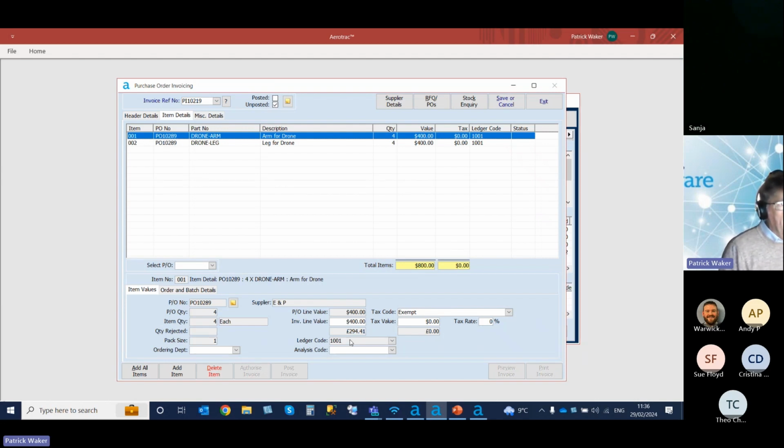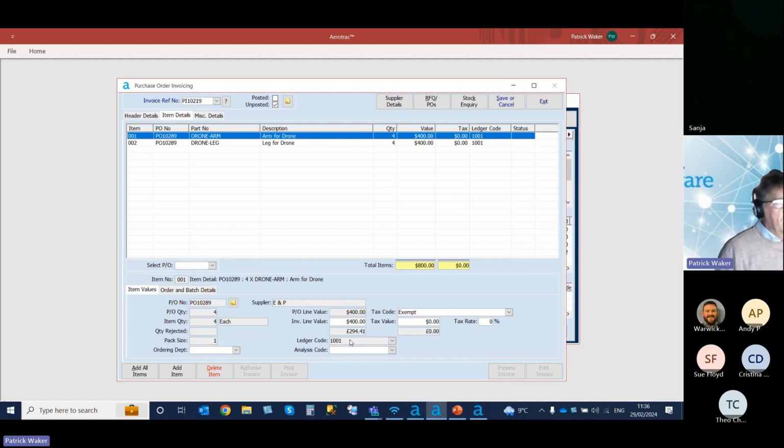You can't, for example, do nominal journals in Aerotrac against stock. And the reason that we did that was it just makes stock reconciliation that much more of a nightmare if you actually start making changes to the value of things, or the value of nominal stock. You're welcome to do that in your accounting software, but purely for data consistency, we've really nailed it down so that, as I say, with stock invoices, it's stock and nothing else. And you can't change it.